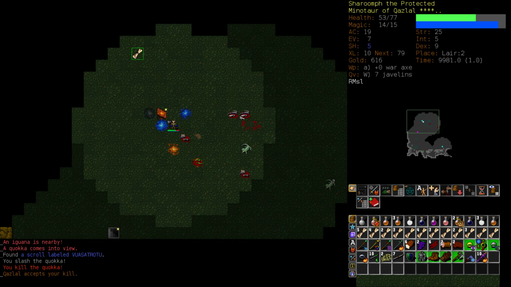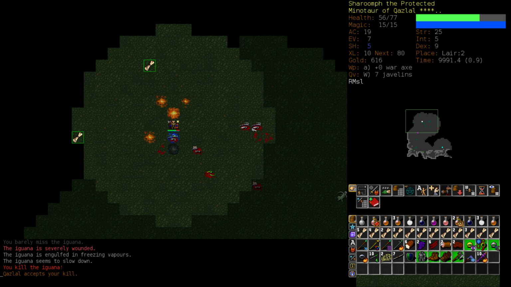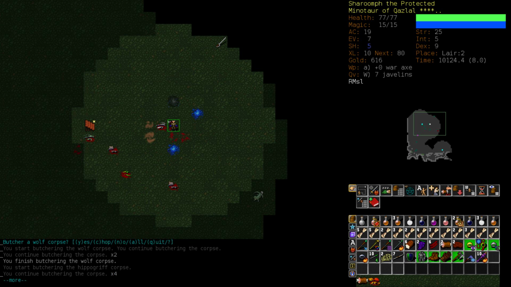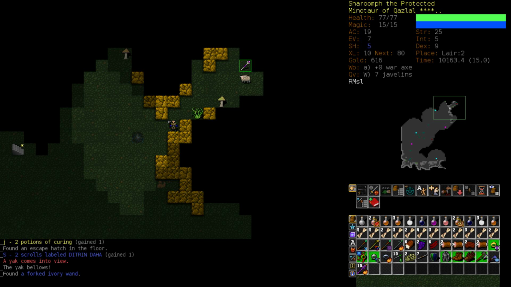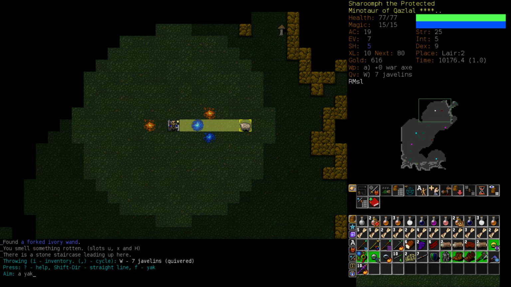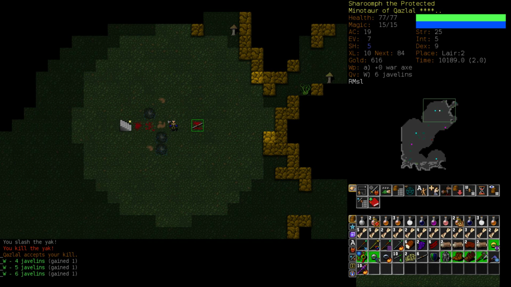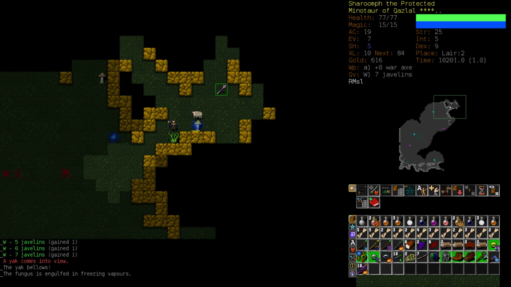Let's just stand on this up staircase here, since everything knows where we are at this point. Okay, cool. Yaks rarely come alone. Oh, but anyway, yes, casting spells with our hit points, because half of our mana is effectively additional hit points.